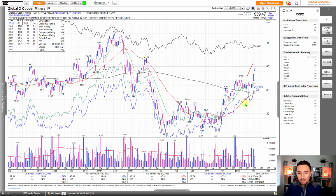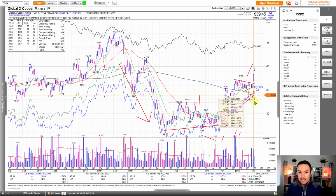Started breaking out, but what do you notice here? Well, the ETF was actually basing really nicely. See how it's building this flag type pattern? The pink line and the green line, that's the 10 EMA and the 21 EMA. It's gone through this phase 4 decline here into a phase 1 basing action, breaking out of the phase 1 base. Look at the volume coming through, really good to see. And then you see this RS line here. See how the RS line is turning up and it's setting up nicely.